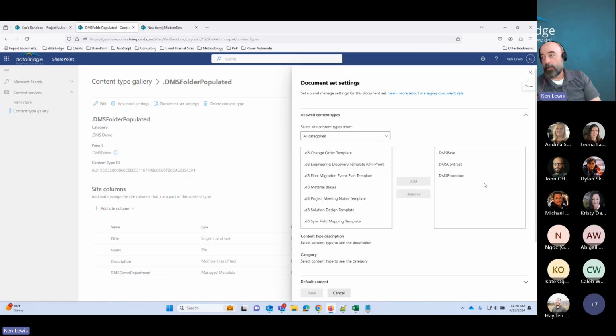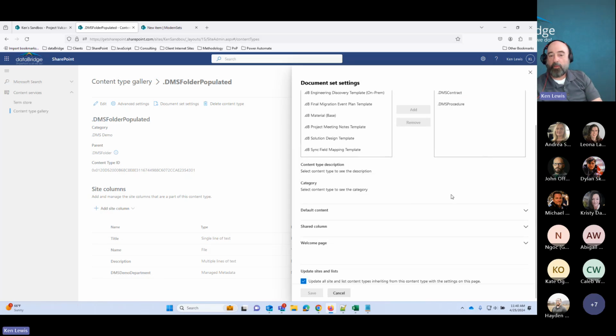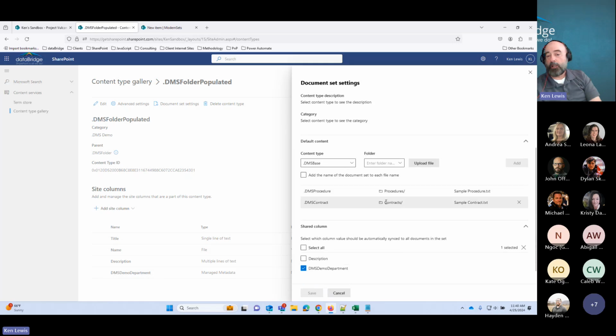These then also become the values that are available to you on the dropdown, the new dropdown, when you are in the folder. So in addition to the view changing, the new dropdown changes so that at the root, the new dropdown can show just the folder values, so just the document sets that you want someone to be able to add. And then when you are in one of those document sets, they have specific templates that they're allowed to add. You then have other information that you can tag. The information that allows you to cascade things through is default content and shared columns. These two are incredibly powerful.